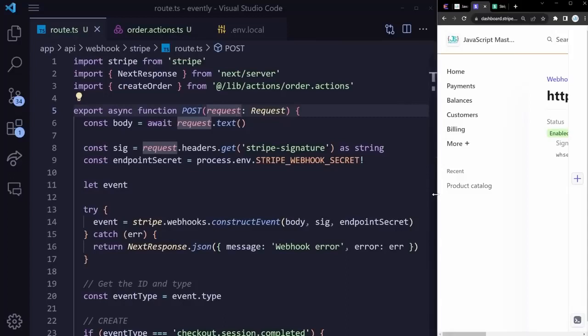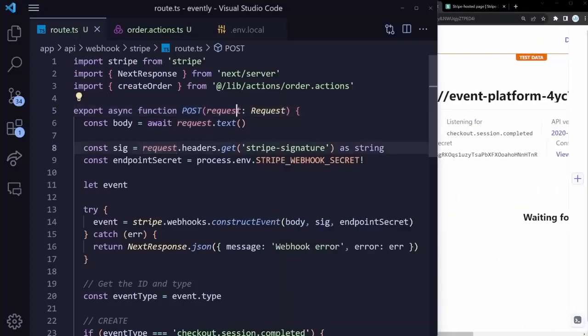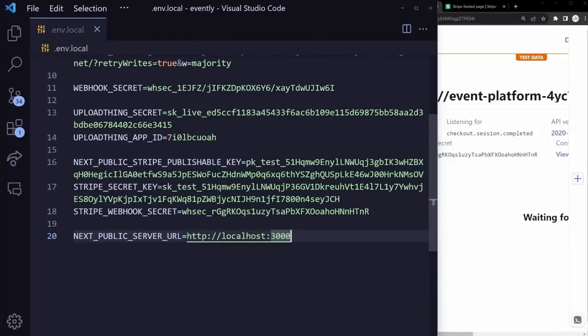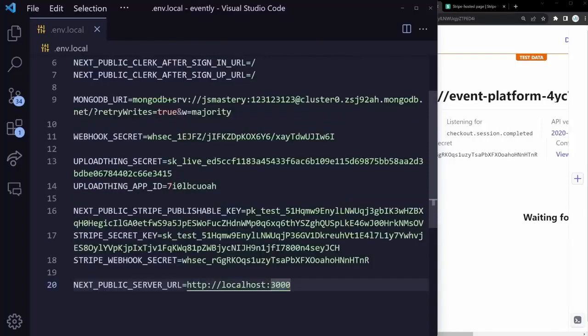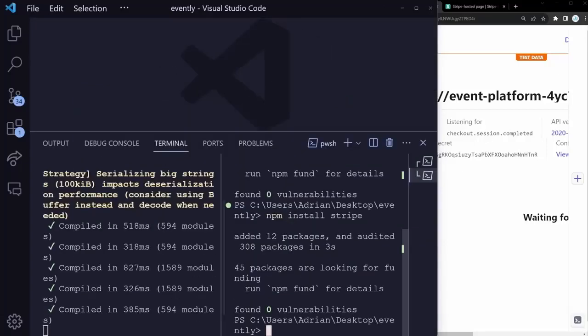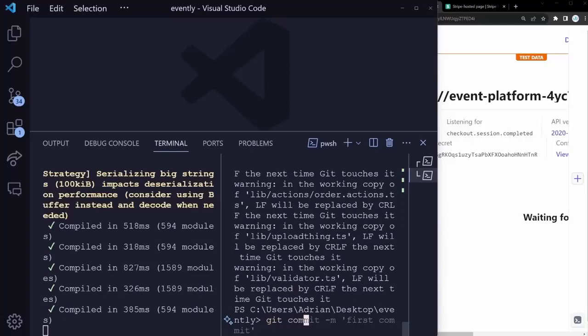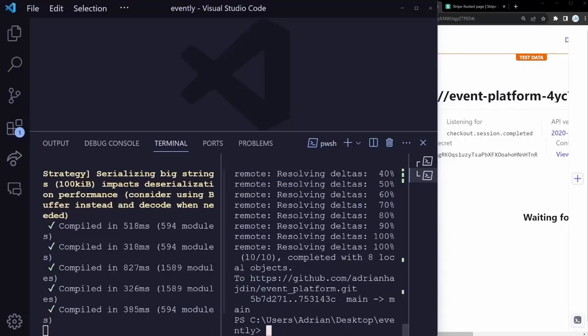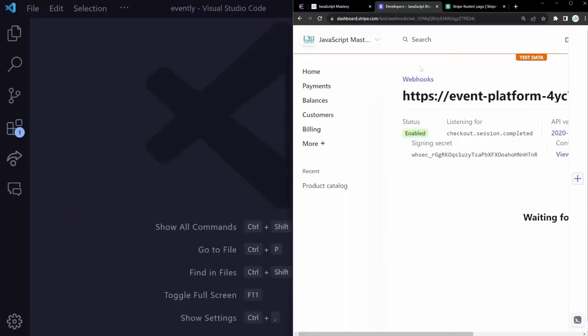Now, to fully test all of this out, what we have to do is push this code to Vercel so that we actually expose this endpoint to be pinged by Stripe's webhook. So to do that, let's first copy all of these new environment variables that we have created, which I believe are these ones right here. And let's push this code to GitHub by running git add, git commit -m "implement Stripe", and then git push. This is going to trigger another redeployment, and we can go back to Vercel.